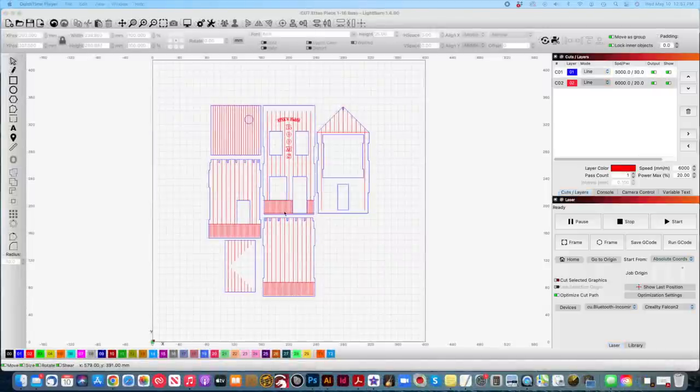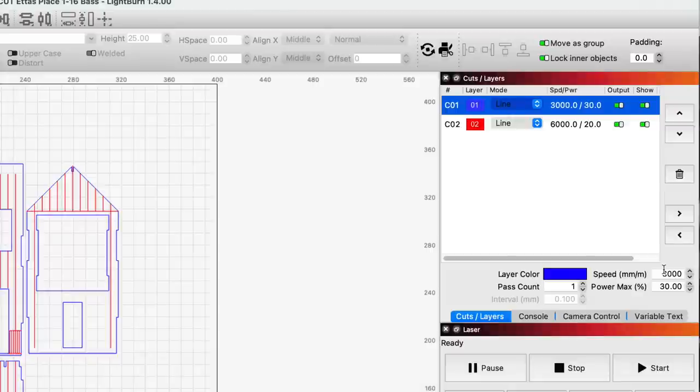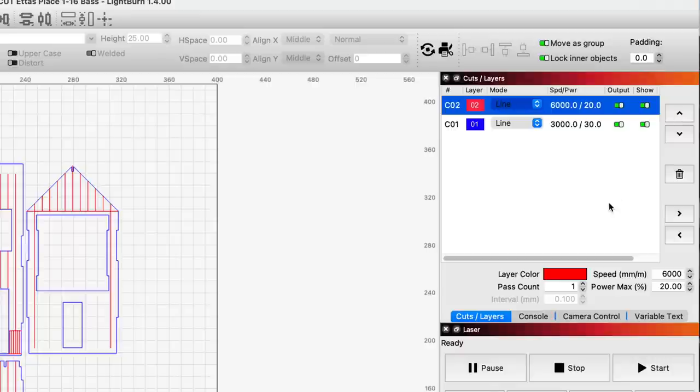And down here you can see there are many different colors that Lightburn can read, and each of those can be set up with different time and power parameters. The first thing I want to do is go over here to the Layers palette and move the red layer to the top, since it will tell the machine to cut the layers in descending order, and it's usually a good idea to do the etching first.